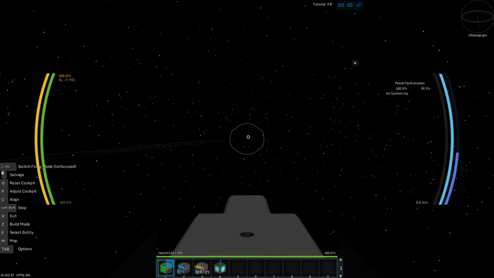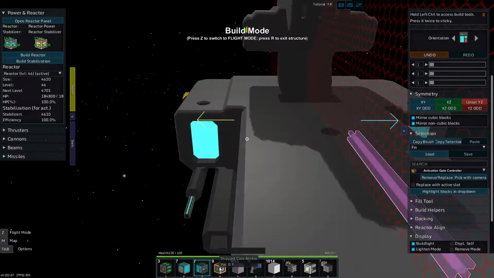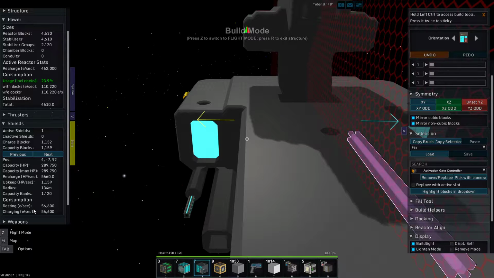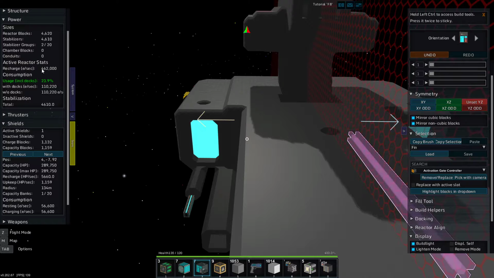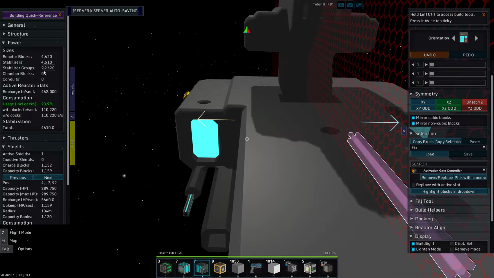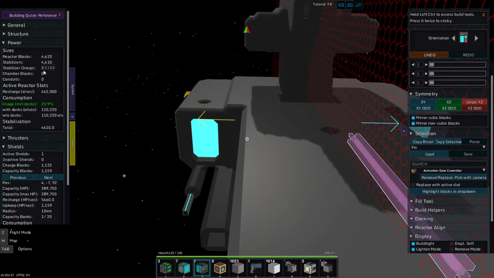Shields wise, I don't think they consume a ton of power. It's resting and charging 56,600 E per second. That's like a ninth of my total power generation, so nothing problematic there. I think this is, yeah, this is overall pretty good.